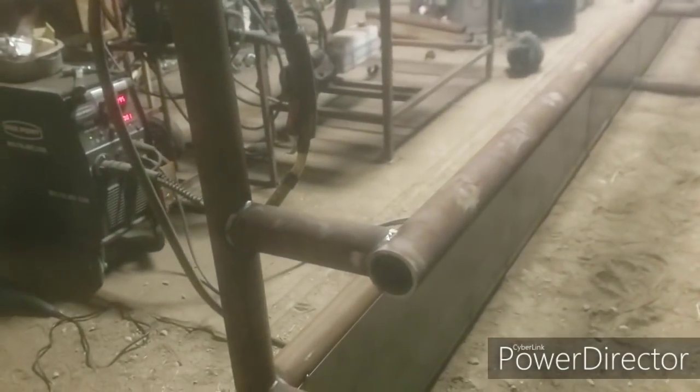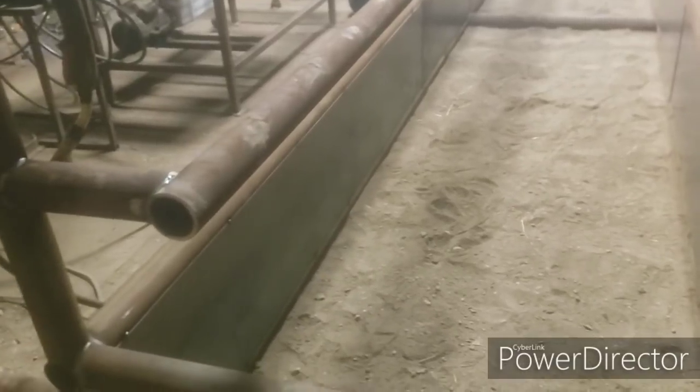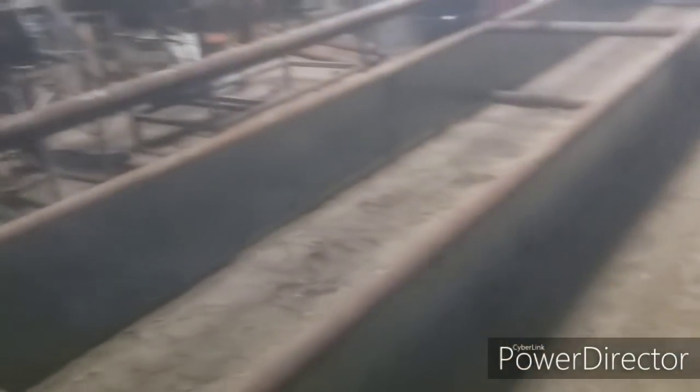So, anyway, that's the gate part of it. So, I guess that's it for this video now. I'm finally done. The well's working mint. The only thing I gotta do, like I said, with the well, is get that pressure tank up, but I'm not too worried about that now. I gotta get these done. So, that's kind of a minus 30 job because the tack room's heated, of course. But that's how she goes.